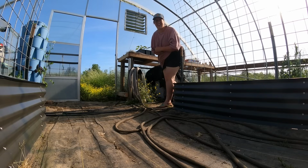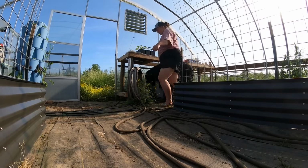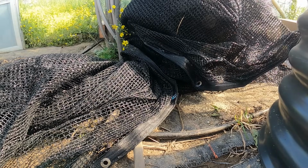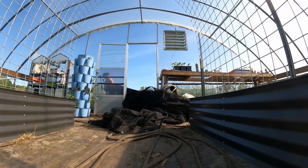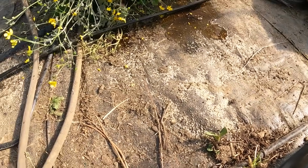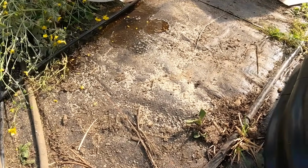I think there's an entire ant colony in it too. This was a bad choice of storage. Last year, I put it inside a box inside my shed. Should have done that this year. It's like they had a whole ant colony in there without soil. Bizarre. I didn't know that was possible.